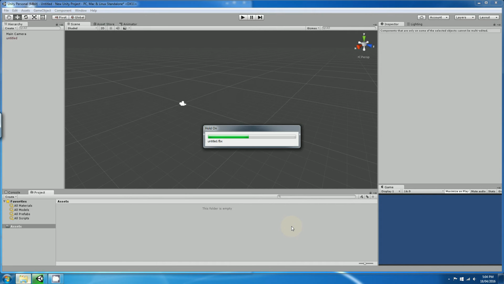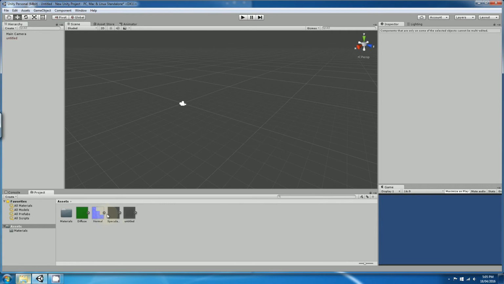What you'll notice with my specular and gloss, I've combined it into one map. Why have I done this? Because inside of Unity, at least the version that I'm using, there's no slot for a gloss map, or there's none that I'm aware of. So what I've done is, on my specular map, I've gone ahead and put my gloss map inside the alpha of the specular map.